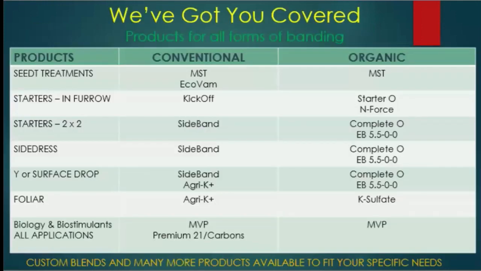So no matter what, whether you do in-furrow, 2x2, side dress, whatever your case is, AgriEnergy will have a product that will fit your needs. We have quite a few products not listed. This is just a sample. So just reach out to your representative or your dealer. They can help find the right product to fit your needs.